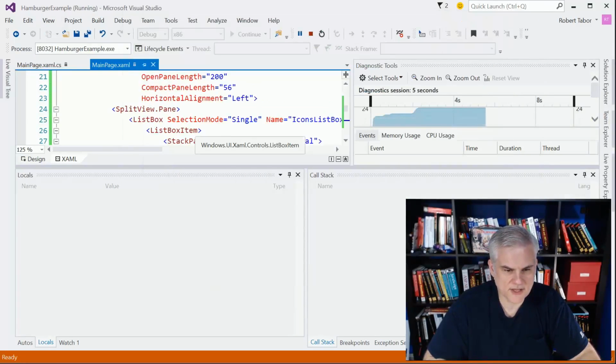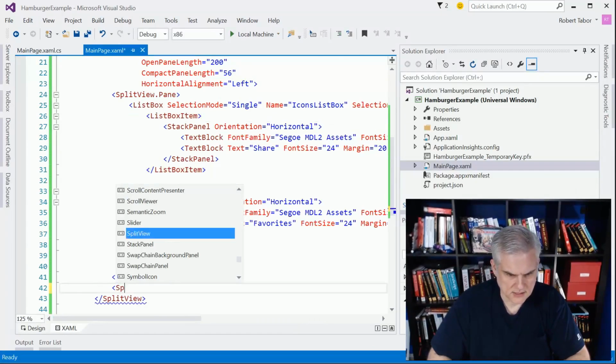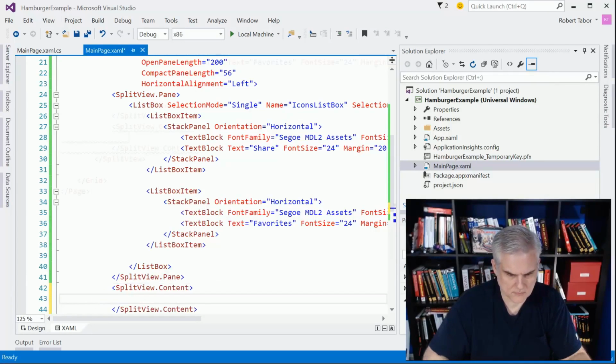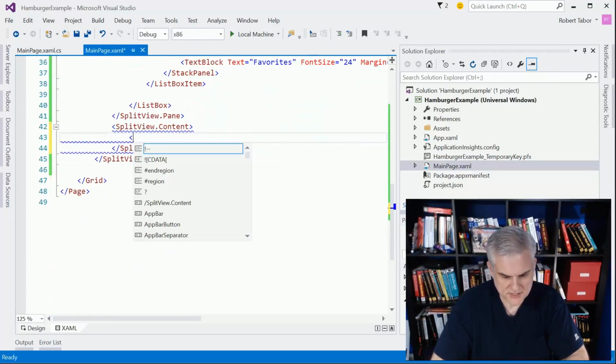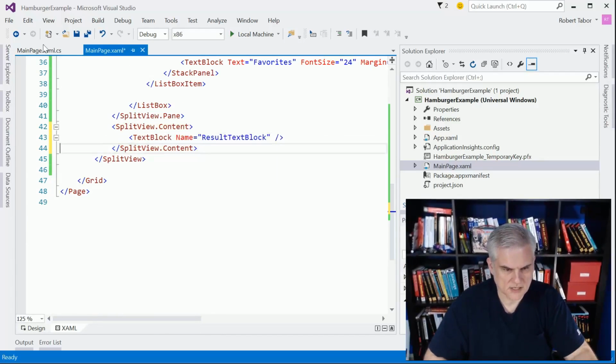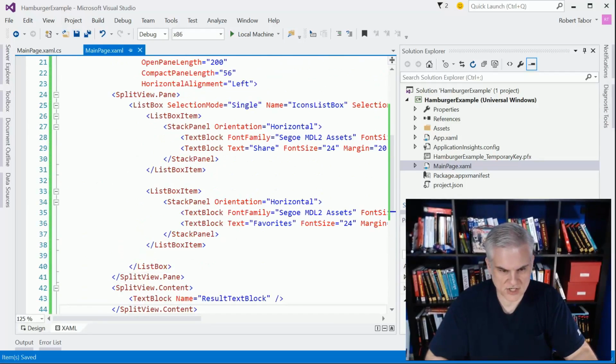So then the other thing that we'll want to do now is to just create a split view content. We'll set the split view's content. And for our purposes, I'm just going to put a text block in there. I'm going to give it a name, just to prove that the click actually works, or that the selection changed actually works.